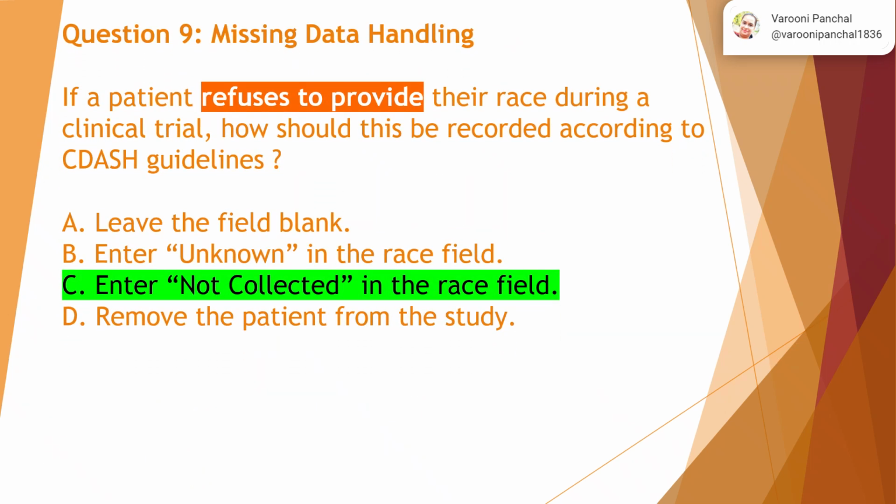Question 9. Missing data handling. If a patient refuses to provide their race during a clinical trial, how should this be recorded according to the CDASH guidelines? Now the correct answer here is enter not collected in the race field, right? You cannot leave the field blank. You cannot enter unknown in the race field, and you also cannot remove the patient from the study.